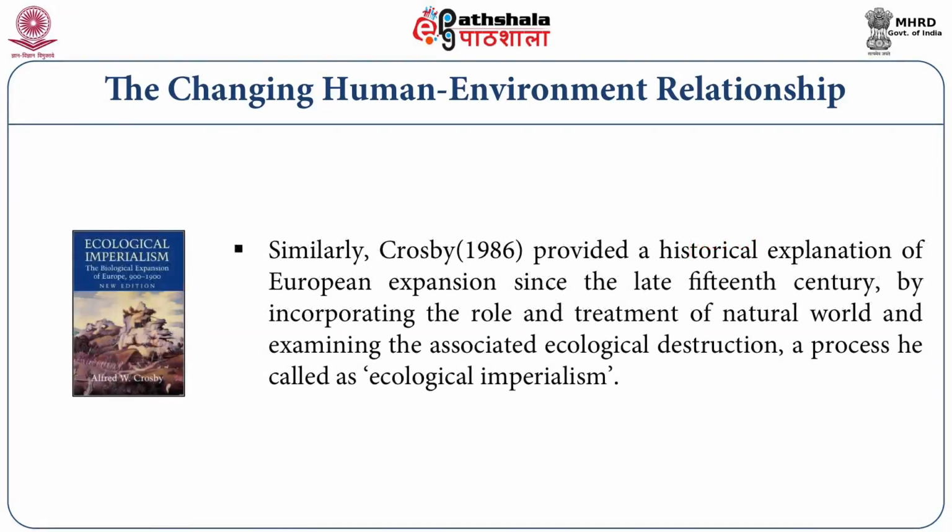Similarly, Crosby, in his work in 1986, provided a historical explanation of European expansion since the late 15th century by incorporating the role and treatment of the natural world and examining the associated ecological destruction, a process he called ecological imperialism. In fact, over the past 300 years, as human societies progressed from foraging communities to agriculture and then to modern societies, the nature and scale of human impact on the environment too has changed from local to global changes, from causing visible changes to Earth's surface and resources, to also affecting its flow of material and energy. Even as environmental changes also occur naturally, there is hardly any doubt now about the significant role played by human agency in driving it.